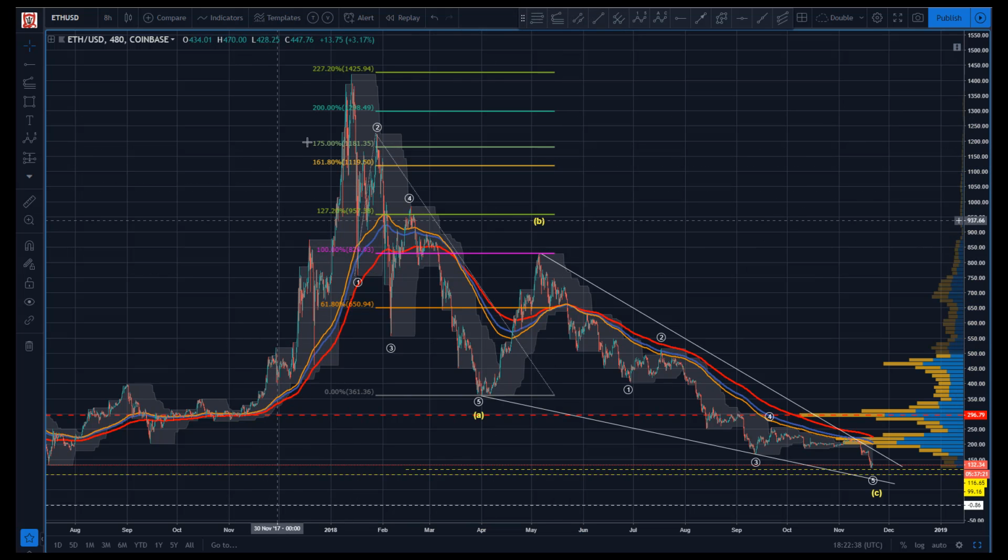So all I'm doing is I'm taking the length from the 1 low to the pivot of the 2 high, and I'm just looking for something technical, right? 3 doesn't quite catch it to the tick. If I go to the A wave low, so I'm projecting the distance of the second wave from the proposed 5 wave, I'm just looking for something technical. So now I can kind of build a case a little bit more around this.